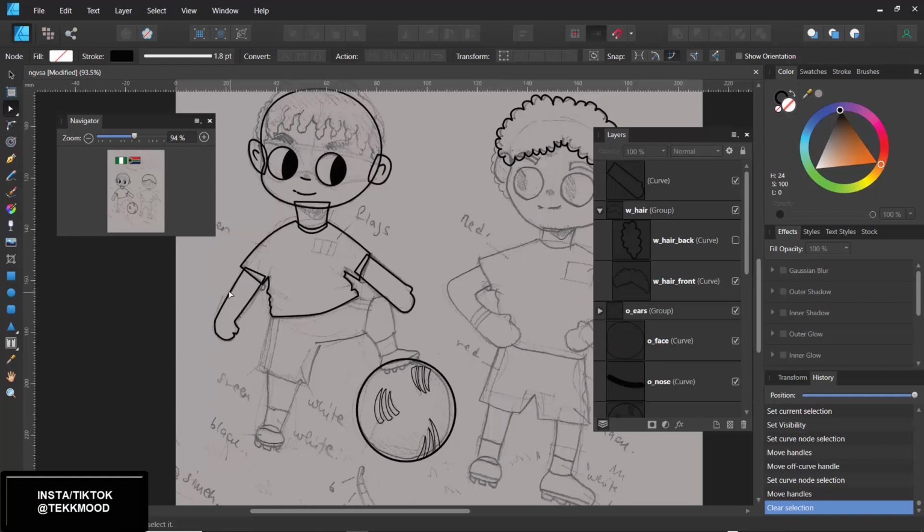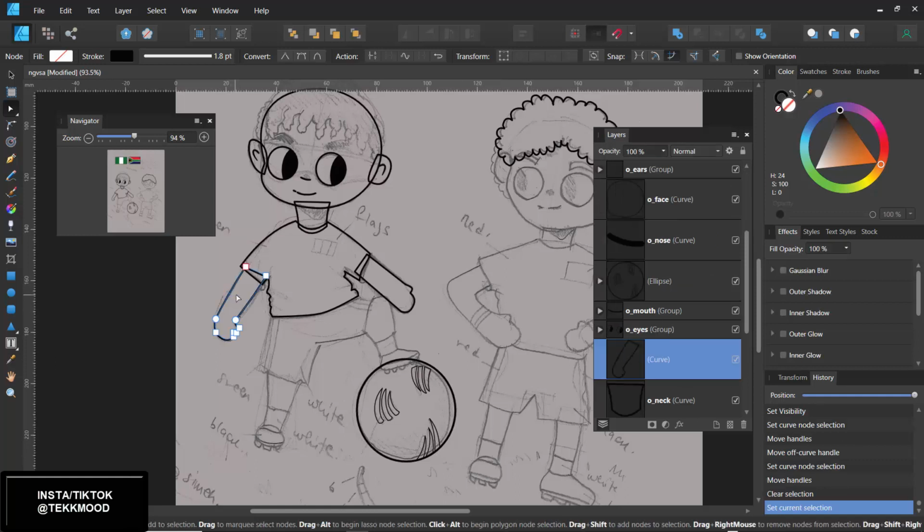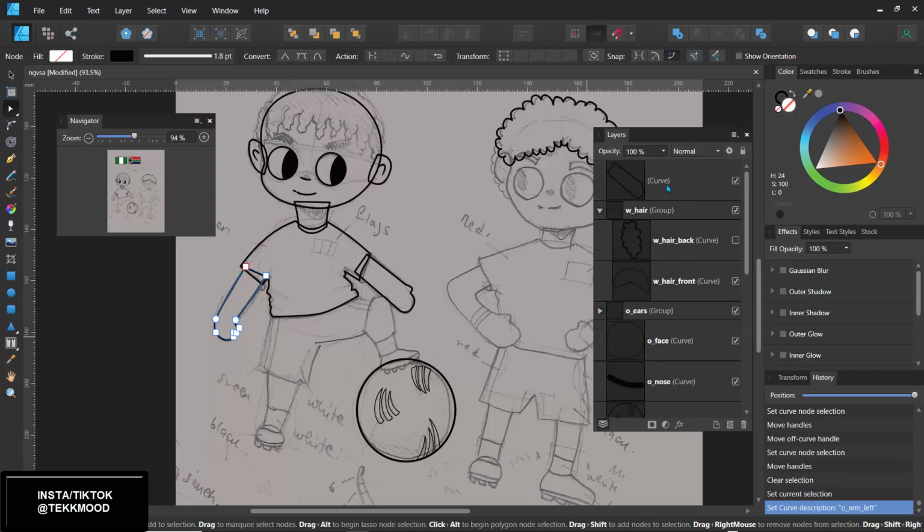So we haven't named the hands yet, so we need to rename the hands and group them. I'm going to say O underscore arm underscore left. So here I'm going to say O underscore arm underscore right.